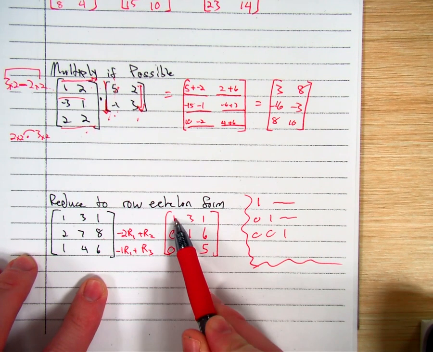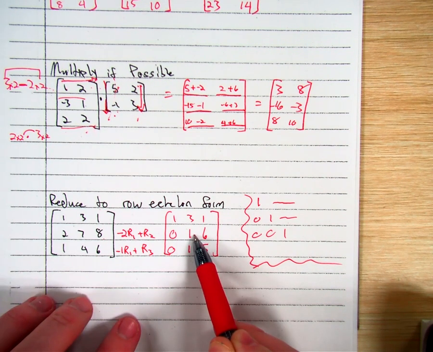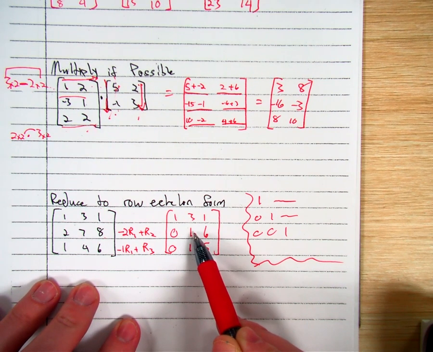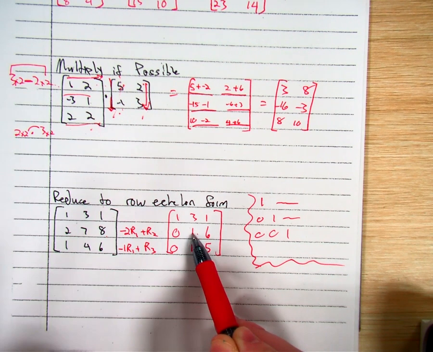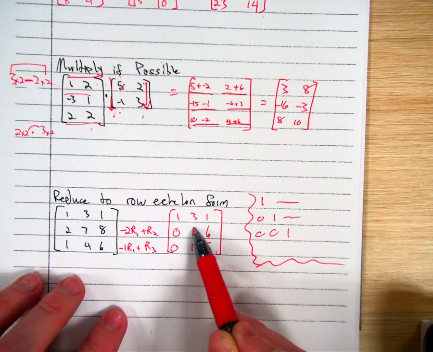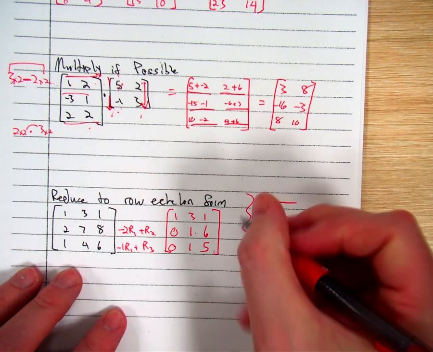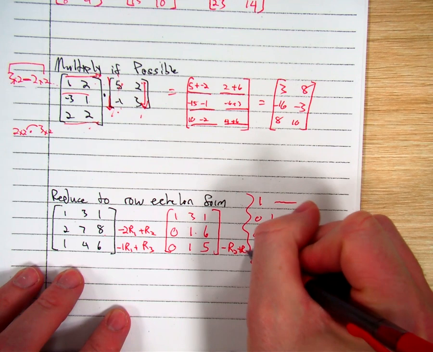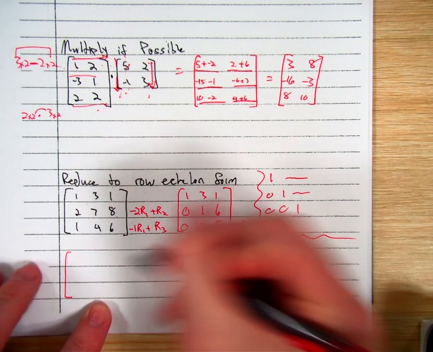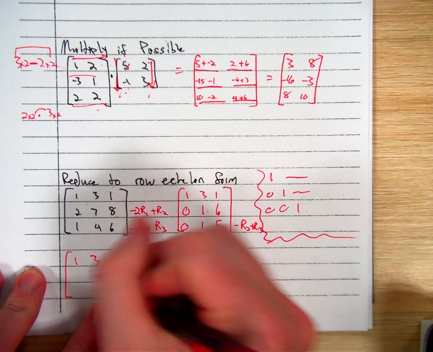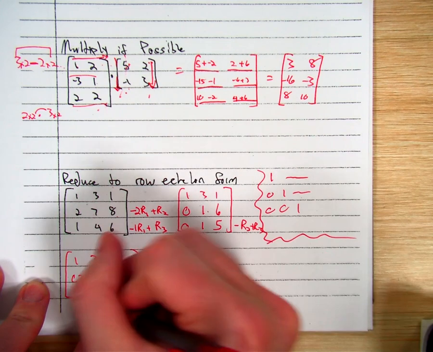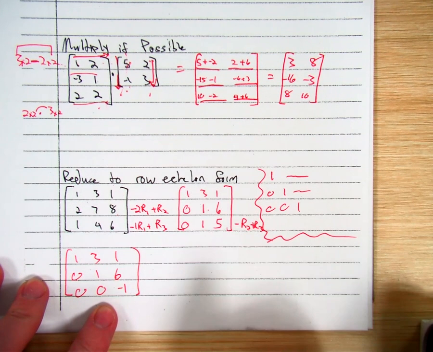Okay, so we have a 1 with all zeros, and luckily enough for us, we have a 1 right there. Now that might not happen on your quiz or test. You might have to divide by whatever or multiply by whatever to make this into a 1. Okay, so now we want a 0 underneath of that. So we're going to do negative row 2 and add it to row 3. So the top one stays, the middle one stays, and the bottom one will now be 0, 0, negative 1.